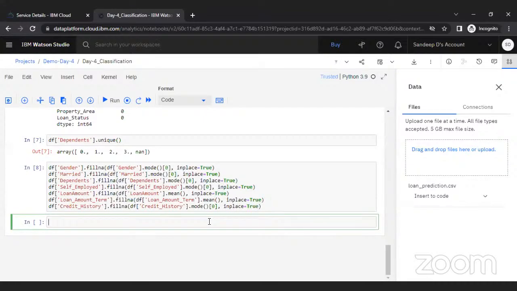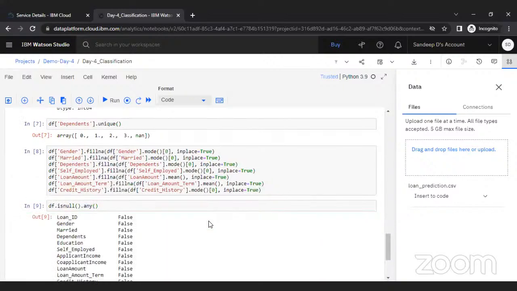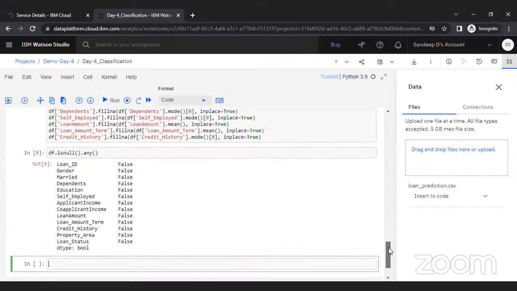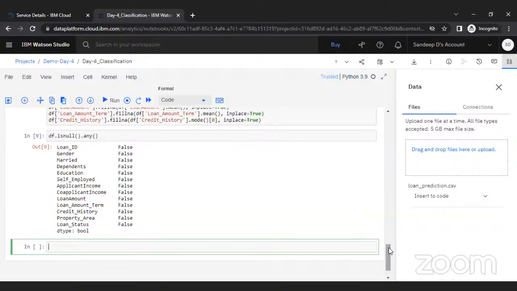Now let us check if there is any null value in our data. df.isnull().any(). So here you can see there is no null value. We have treated all the null values.